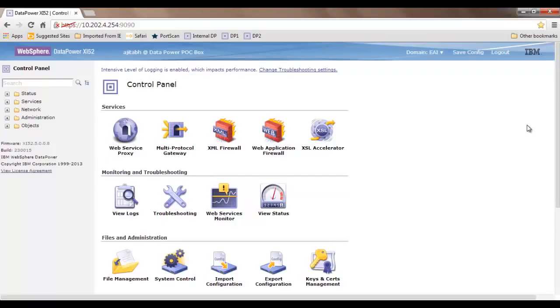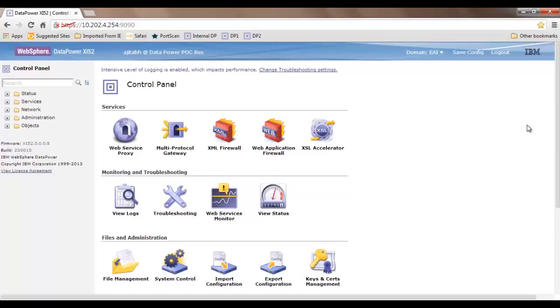So first of all, let's see why it is called multi-protocol gateway. The primary task of a multi-protocol gateway is to convert one protocol from another. For example, let's say that you want your clients to be on HTTPS, but you do not want your backend system to be on HTTPS. You want them on HTTP.